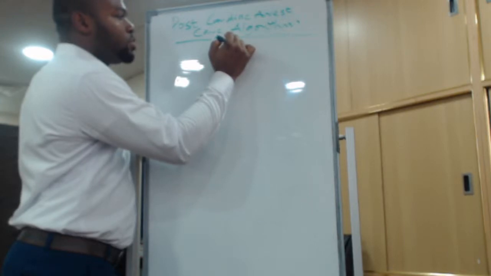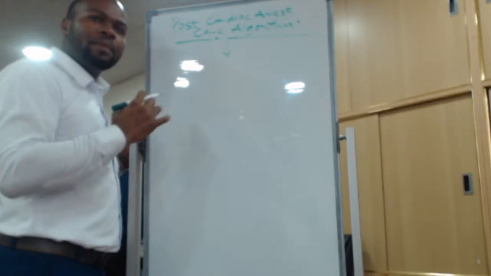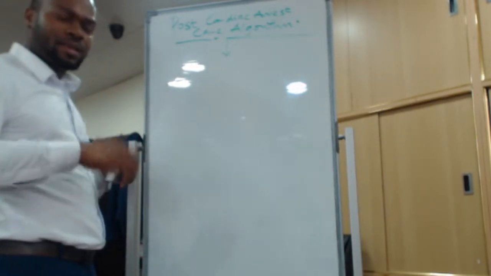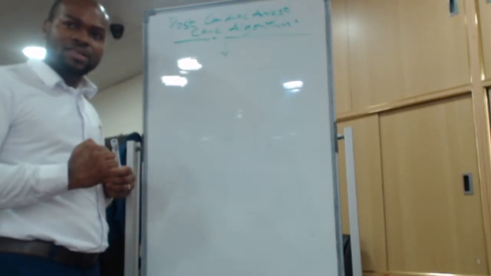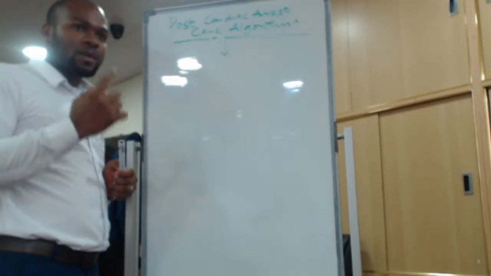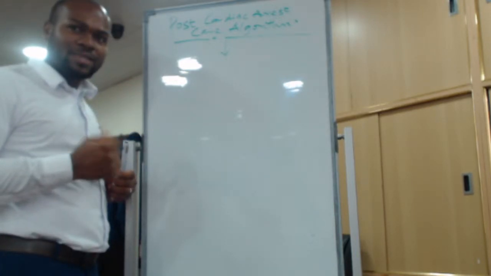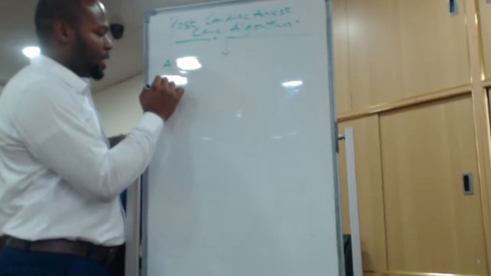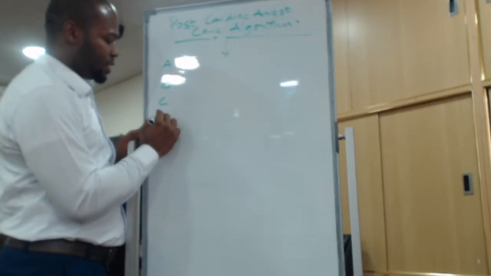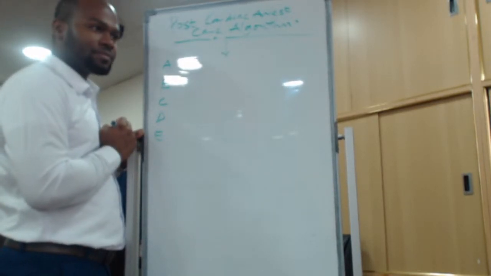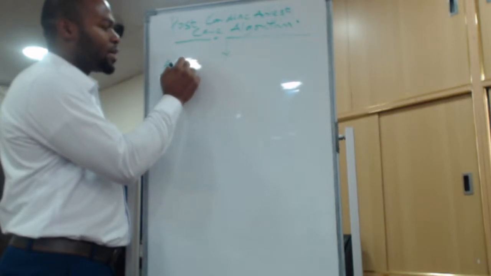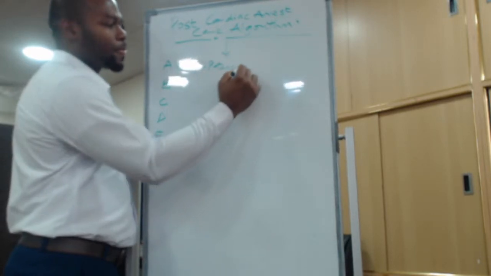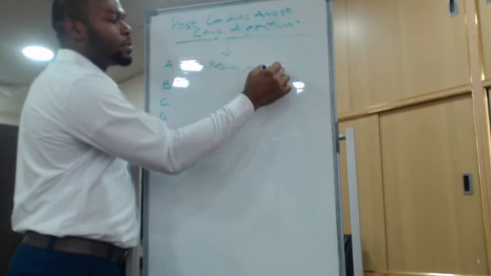The first thing you need to do, earlier in this course, I talked about the primary assessment. There are 2 times we follow the primary assessment: the first is when the patient is conscious, and the second is unconscious with ROSC achieved. Very good. So now that brings us to the primary assessment again. A, B, C, D, E. A stands for airway. You need to check for the patency of the airway, and if it is maintainable.